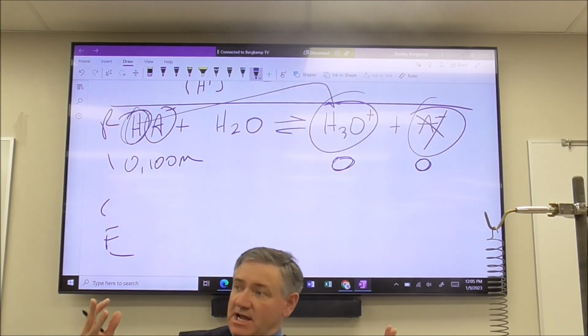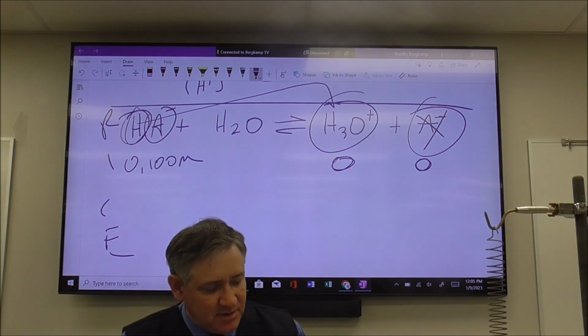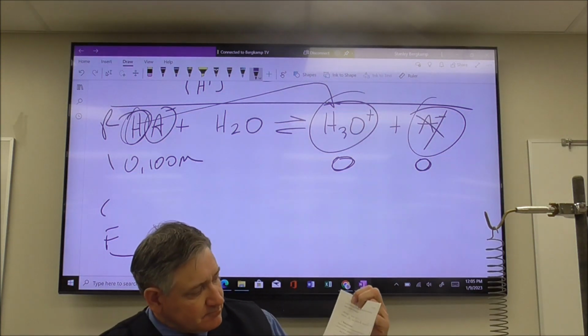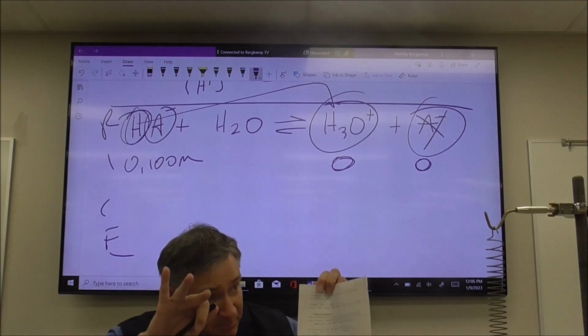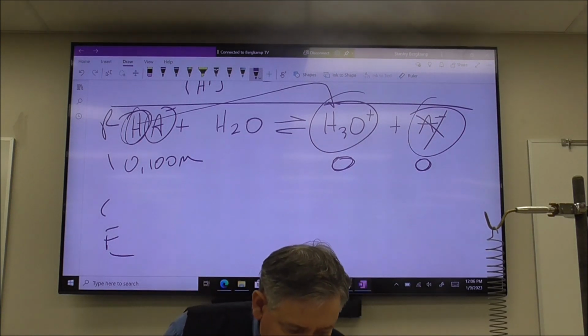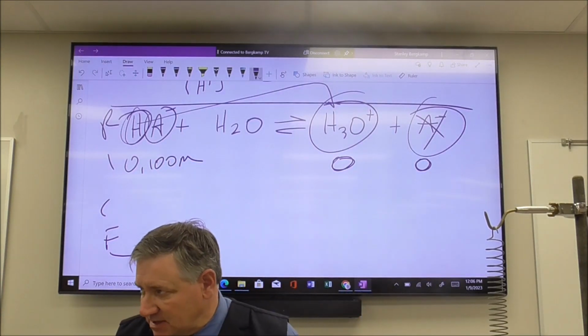So what's going to happen if it's a weak acid, and we'll contrast this with a strong acid. So what's going to happen on a weak acid, and this is basically what I'm going to work here on this last page in question number 12. Okay, so this is what I'm going to work through. The only difference is that it's a 0.02 molar, this is a 0.1, it's going to be the same process.